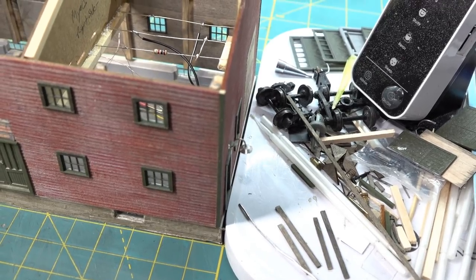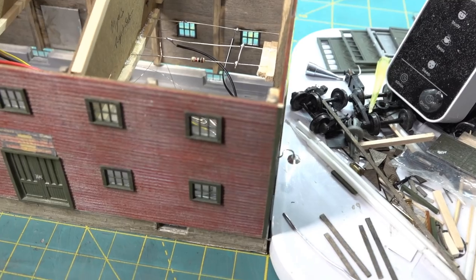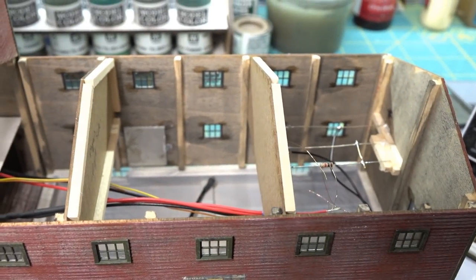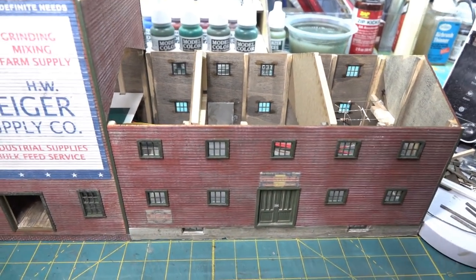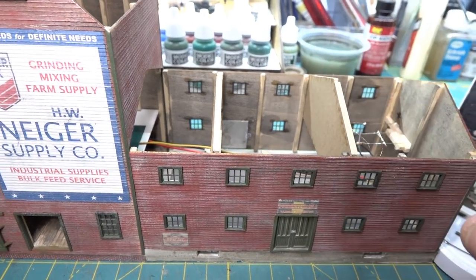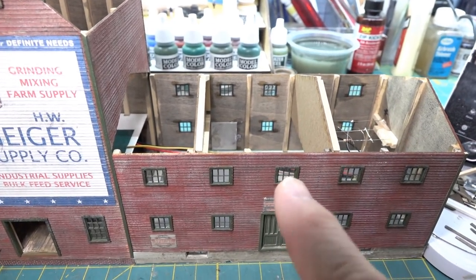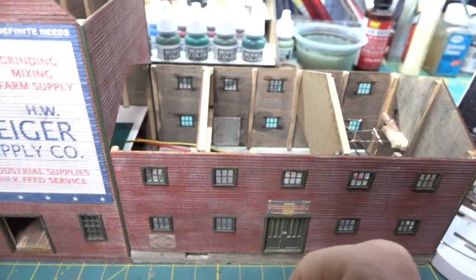Man, that thing's tiny. The wires are tiny. Anyway, I'll get that painted up. Now, if I understand the way they recommend it, they have the roof on. Well, I can't do that, not yet, because I've got to monkey around in here, because I have wires coming from this side. So gluing the roof on there would really cause me a lot of swear language.